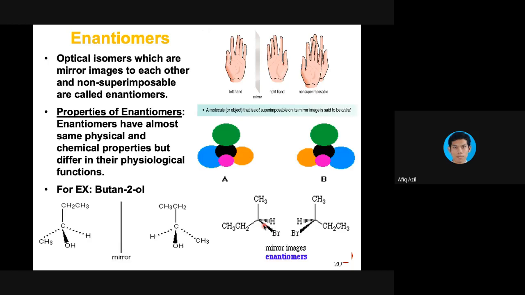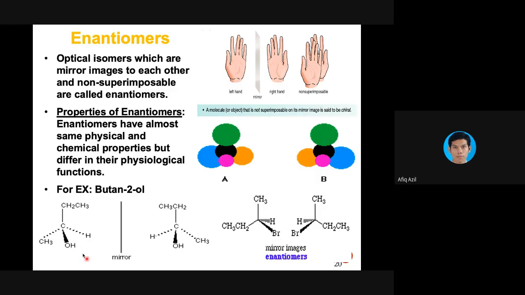So 2-bromobutane. And if there is a mirror over here, the mirror image of this structure would be, this one will remain the same, but the CH3, earlier on this structure, it is to the left. For the mirror image, it will be pointing to the right. So you just make the position opposite. So this also has a mirror image.